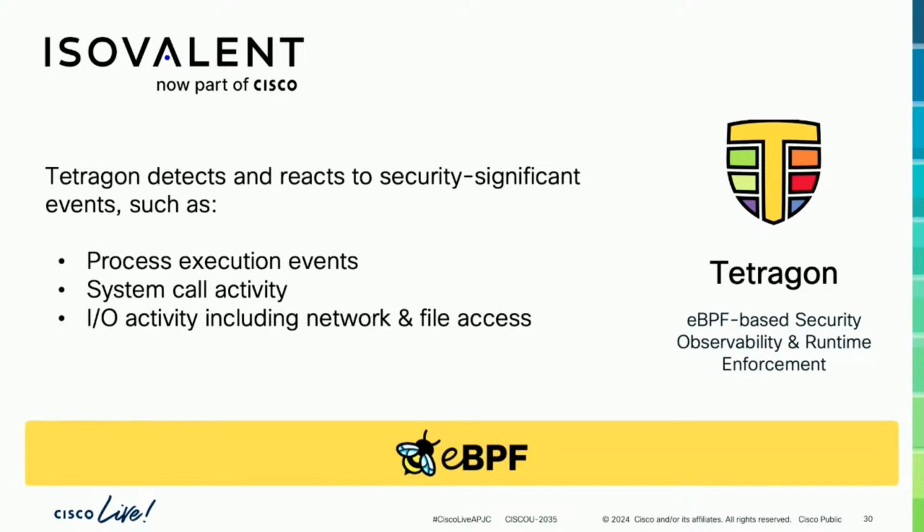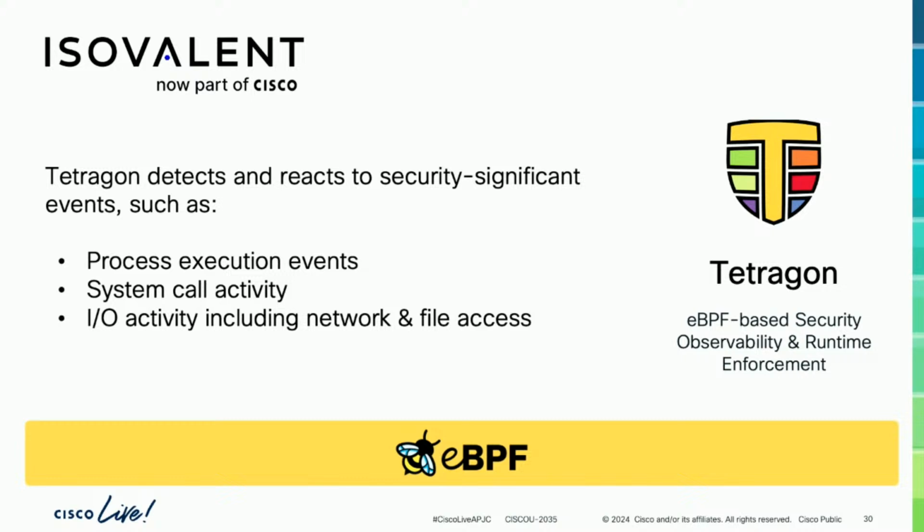So you can do things like find security incidents related to process execution events, system call activity, and input and output activity related to networks and file access. It's running on the kernel on your containers and leveraging eBPF technology to enforce security essentially at runtime and in the kernel space. So it's a great and powerful tool that's been put together.